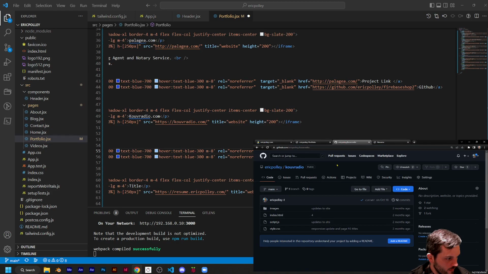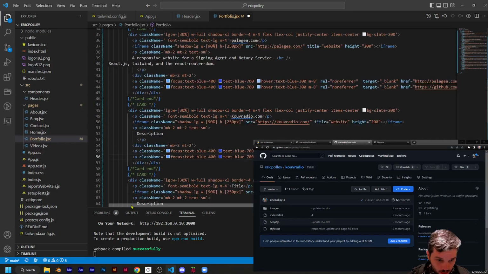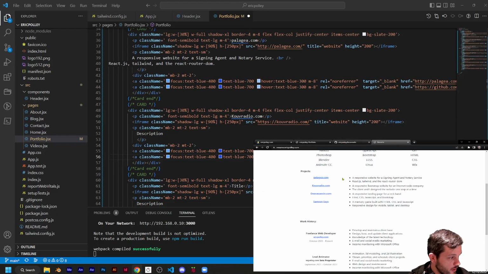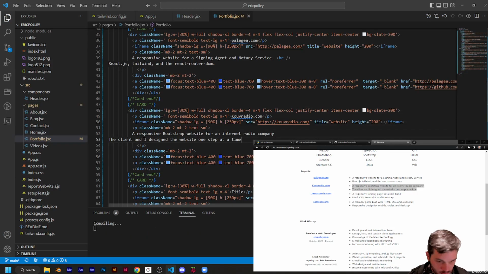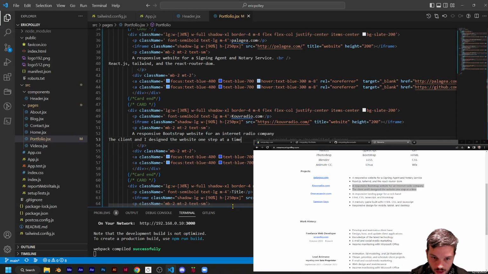I'm not sure if this is the one that's hosted. I don't think it is. But it's the same code. Okay, and for the description, I can copy the Couv Radio description, and just like so. And that should be everything for that one.